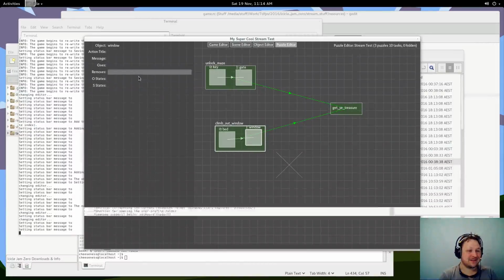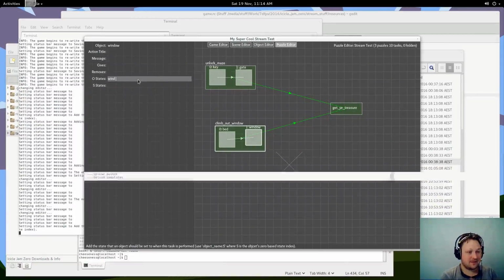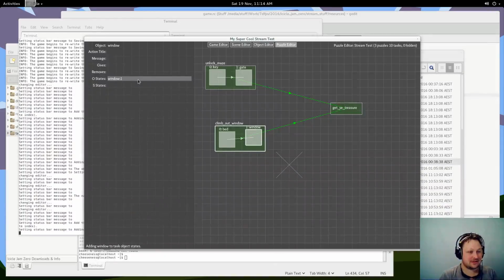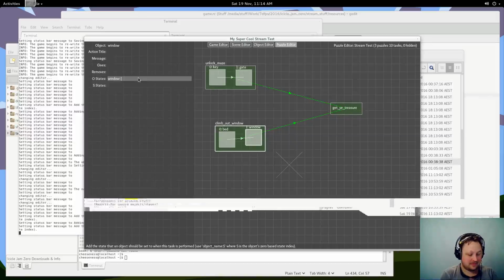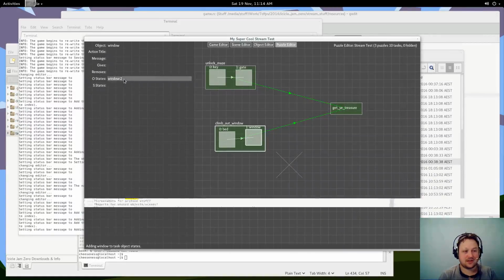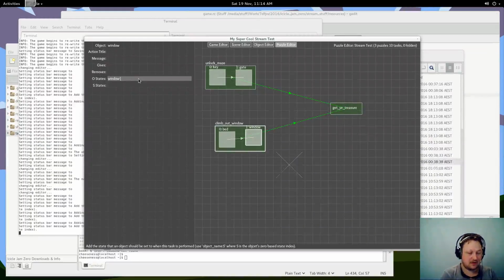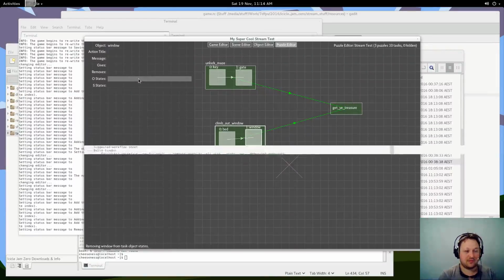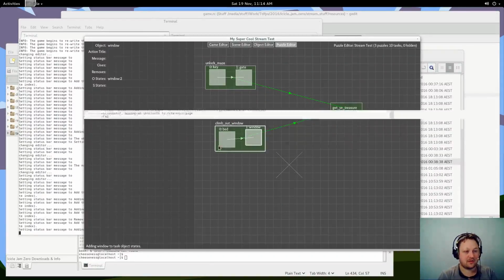So we use the window, and then it updates the window to its third state. Window colon 2. So if you've already got a state for the window defined in there, and you type it in with a different number, it'll change it. But if you type it in with the same number, it'll remove it. So that's like a good way of knowing that you can adjust these things.